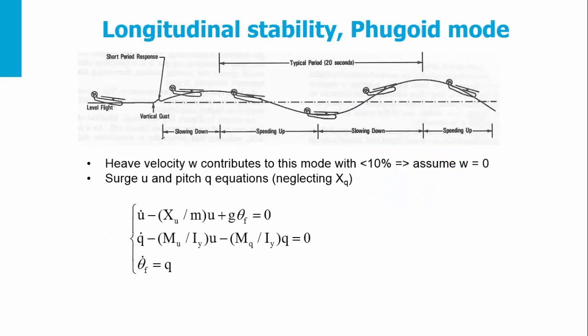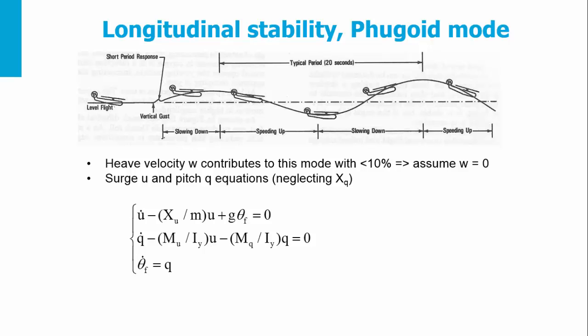Now, if you remember all this, let's try to see how the phugoid mode looks in the case of a helicopter. In longitudinal stability, one can define the so-called phugoid mode, which is an exchange of energy between the speed and altitude. In the approximation, if you have the helicopter in a level flight and you give a vertical thrust, it will build the phugoid mode as an exchange between the pitch and the horizontal velocity.